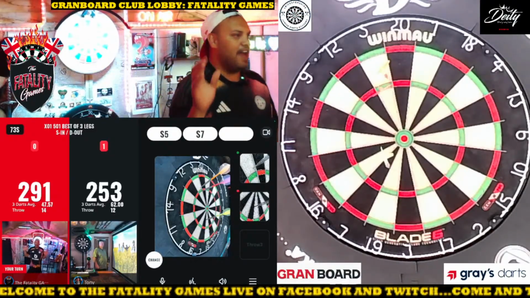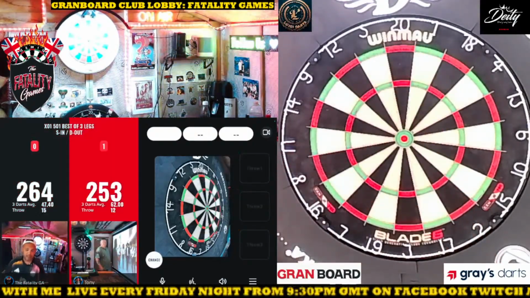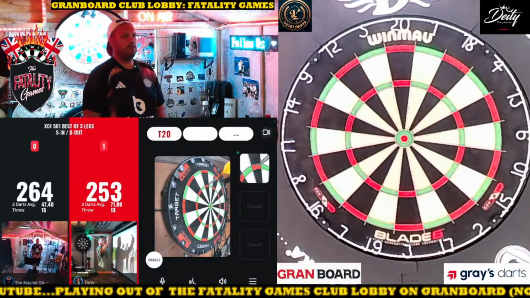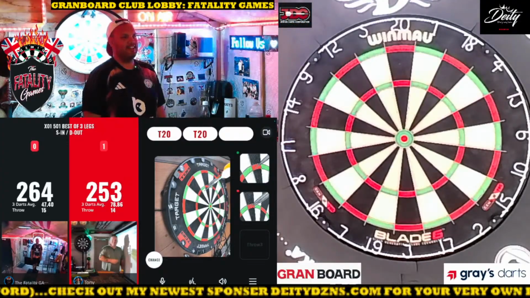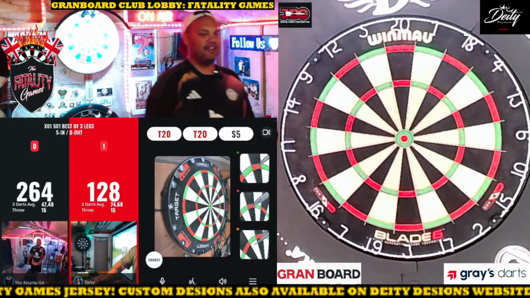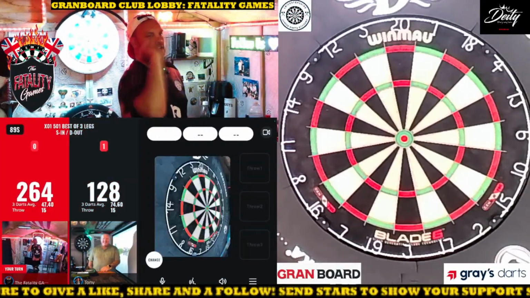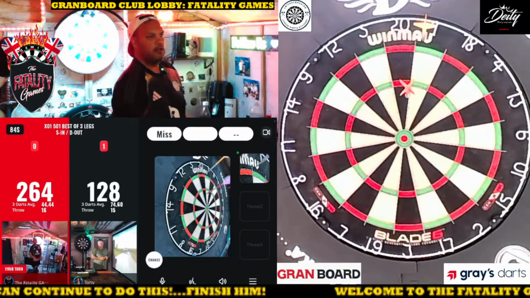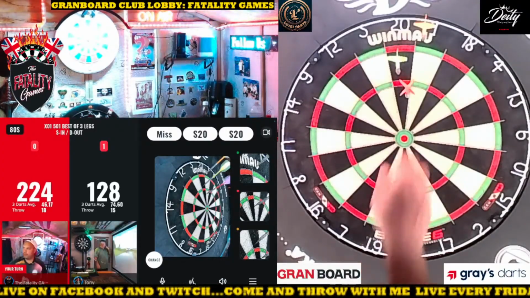I know I'm not at an out yet, but I kind of wish it would give me some kind of prompts. Not going to happen. Let me guess. It was a miscount. 25. I am really struggling at the moment. I'm not even hitting the board right now. 40.